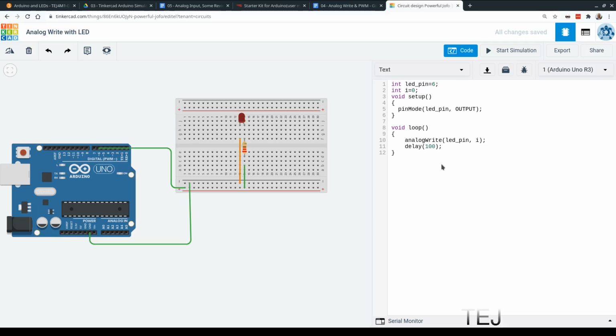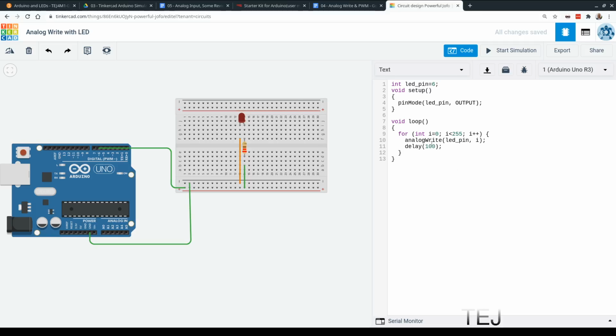I'm going to erase that line and erase this line at the top and embed everything in something called a for loop. So it's a loop. It is a loop inside a loop. So we're going to say for int i equals 0. So i is our variable that we will be counting up by. i is going to start at 0, and we're going to continue to loop while i is less than 255. And then we're going to say increment i by 1 at the end of each loop. Put a curly brace in there, and then put a curly brace at the end.